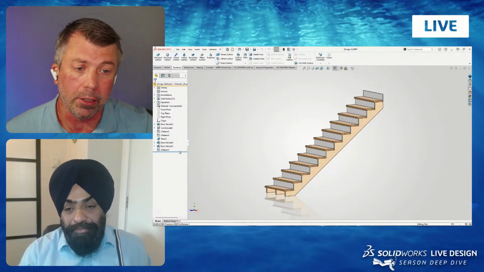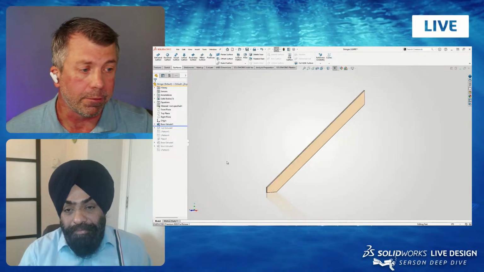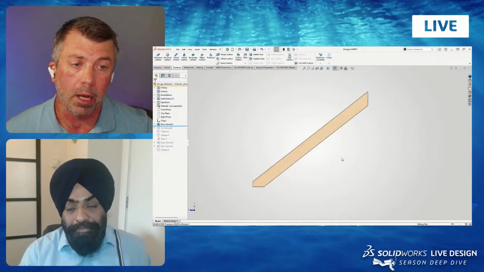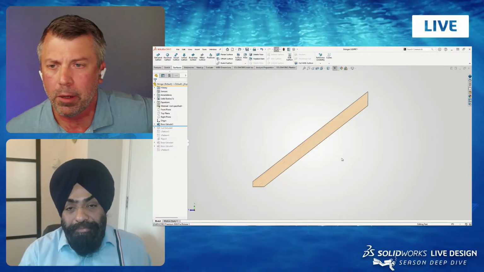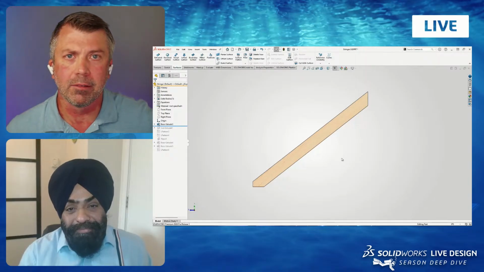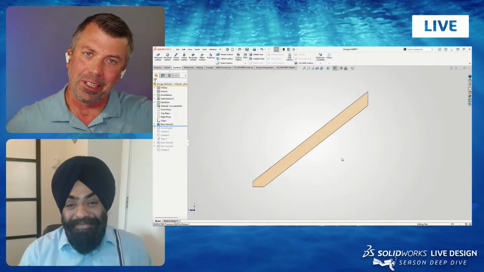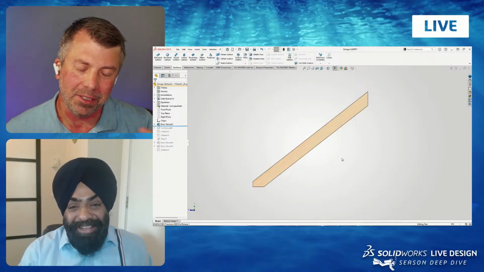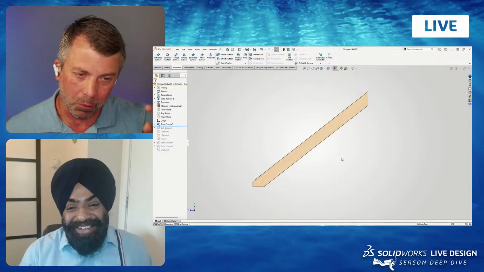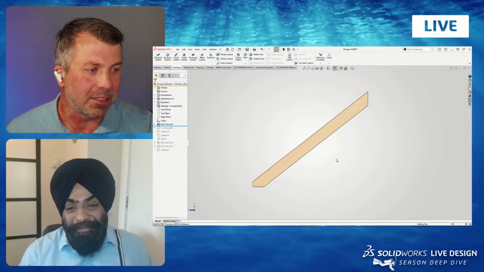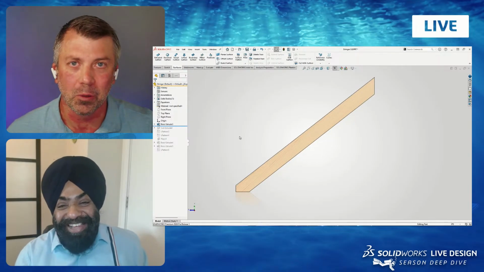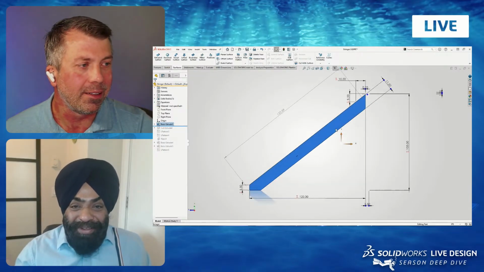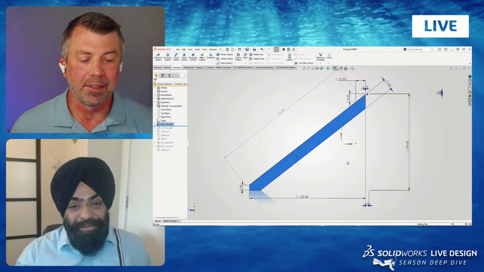So again, if you're looking to learn how to go through this process, find a real world example and try to replicate it and build an intelligent model. One of the first ones I remember doing was a ladder where, when you stretch the length of the ladder, the rungs would update. There's an enhancement now that we'll look at in the linear pattern. It lets you bypass the math, but doing it the old school way, saying, hey, if this drives up. Yeah, so I remember doing a similar tutorial long back when I was learning SolidWorks.